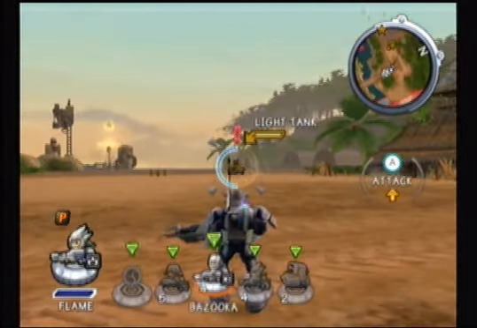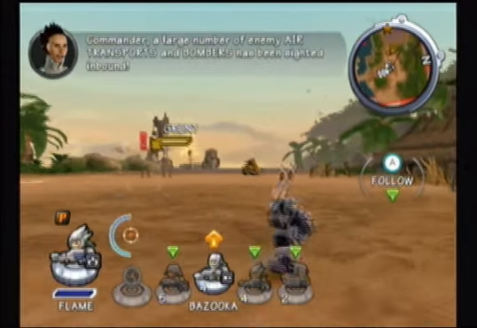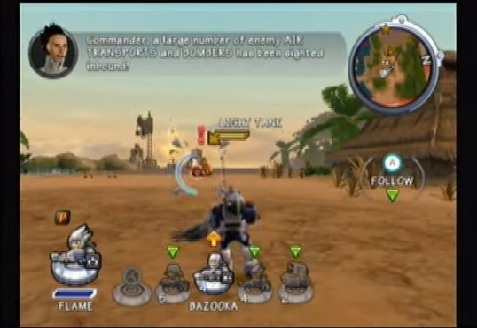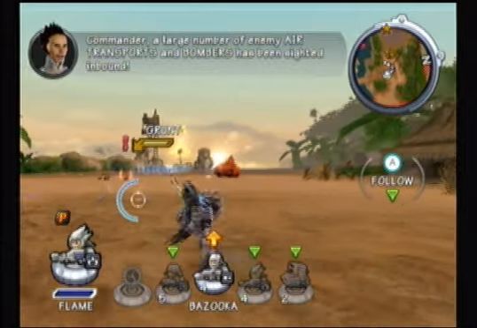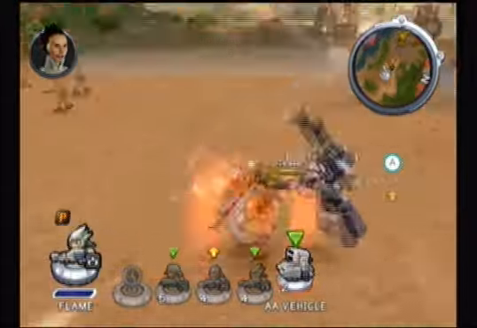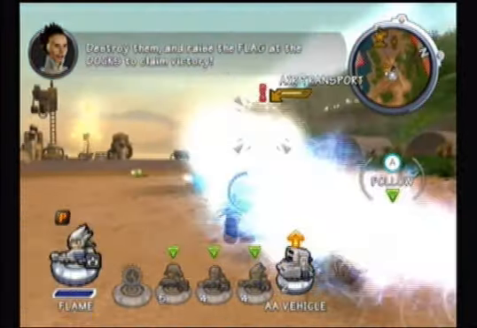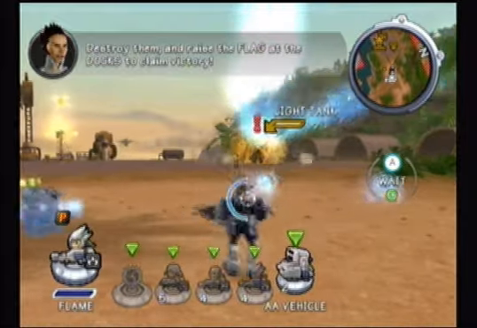Alright, we're right next to the docks. Bazooka, we got this. Commander, a large number of enemy air transports and bombers has been sighted inbound. Oh, that's wonderful. Destroy them and raise the flag at the docks to claim victory. Alright, get him. Yep.